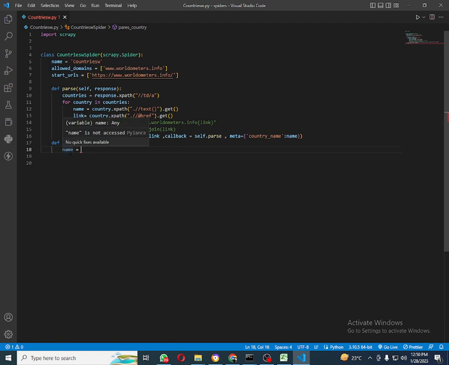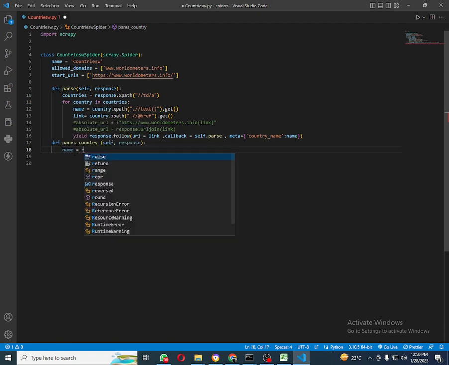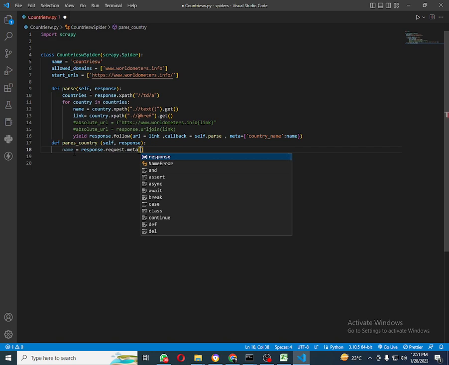So how can we access it here? We will write it here: response.request.meta, and as it's a dict we are accessing it directly, so it will be like that.